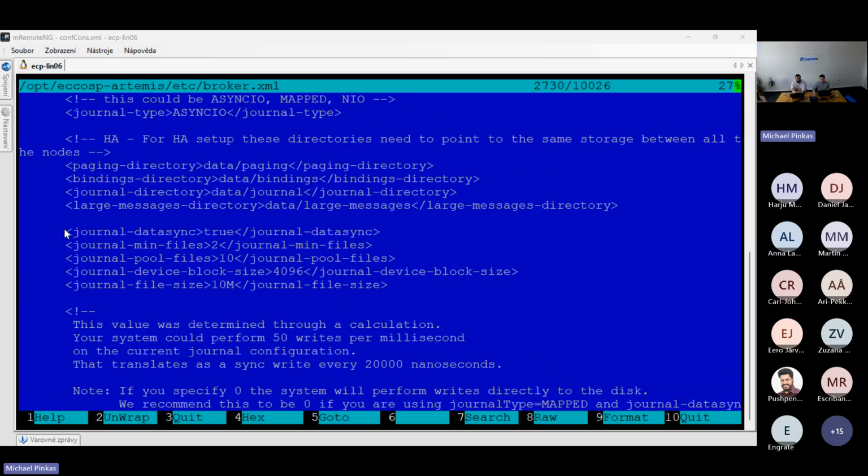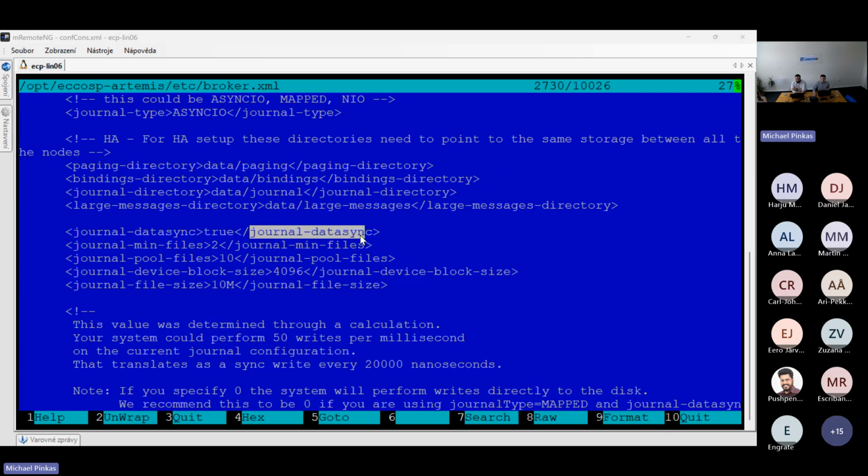Next, we have the configuration settings for the journal. Journal is pretty much used to track information about the messages by the Artemis broker. We can see it being defined here.